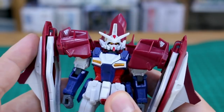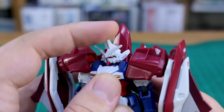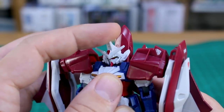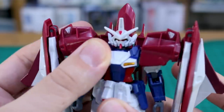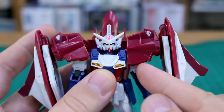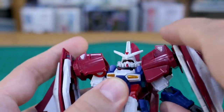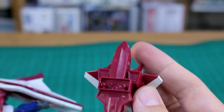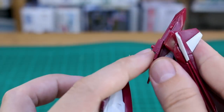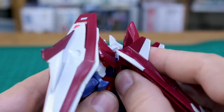And the articulation is going to be basically the same as the Aesculapius. The head movement, up and down, you've got a tiny bit of that, but not really a whole lot. In the torso section, there's basically nothing except a little bit of rotation side to side. The arm is just plugged on via a peg, so that can basically just rotate around like that. You can bring the arm out, and this one you kind of have to move this part, and this backpack keeps wanting to fall off. I think the pegs on this backpack could have stood to be 1 or 2 millimeters longer to help it stay on.